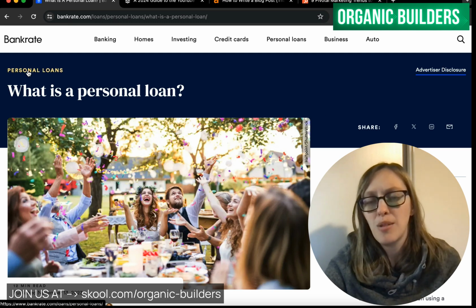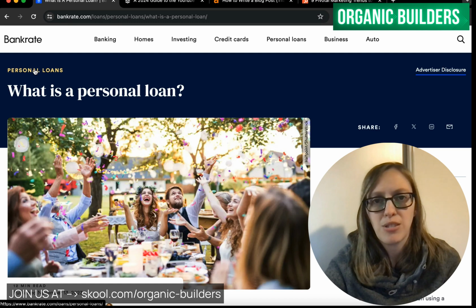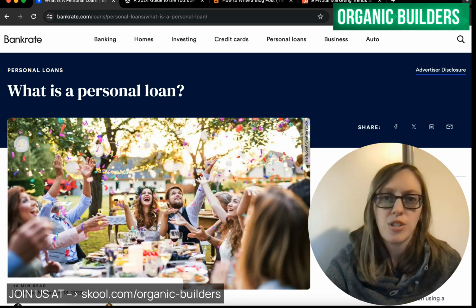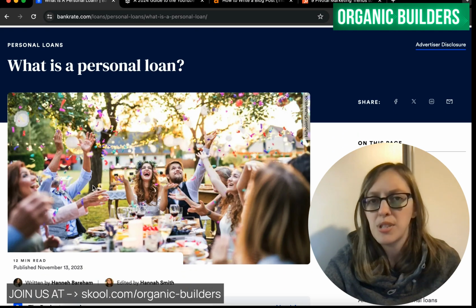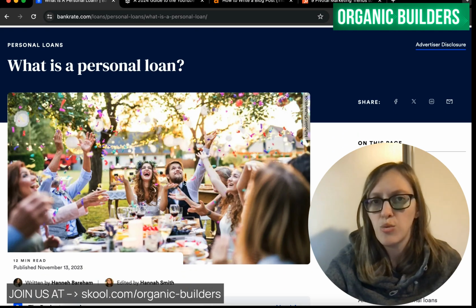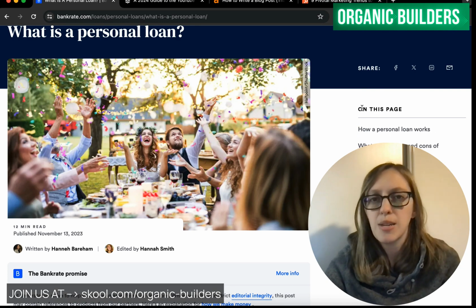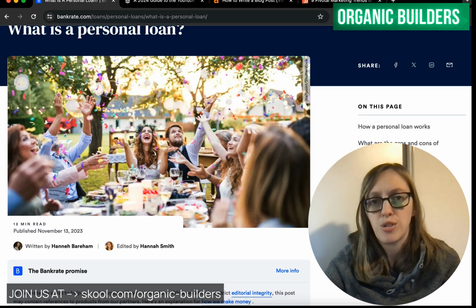So at the top, they have their little breadcrumb that goes back to their personal loans. They have their title, which is "What is a personal loan," and the shares, which I don't really think people use as much, but they use a really conveying image here. What is a personal loan, with a very specific image that they have here. They have their lovely table of contents, which they don't really name as a table of contents, which you'll start to see. They just have an "On this page" here, which is really great.